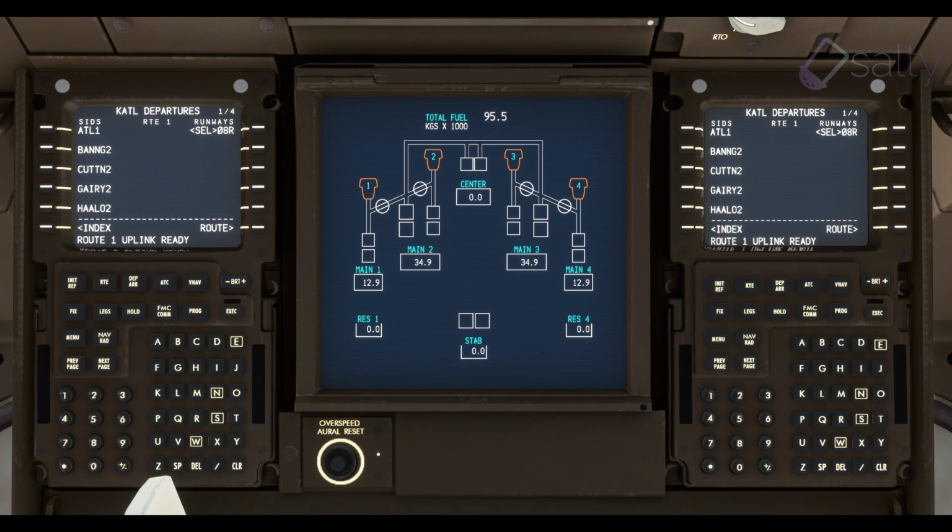For this demonstration, we selected the Fill3 SID, no transition, and runway 08 right as our departure. Once all are selected, press the Execute button.